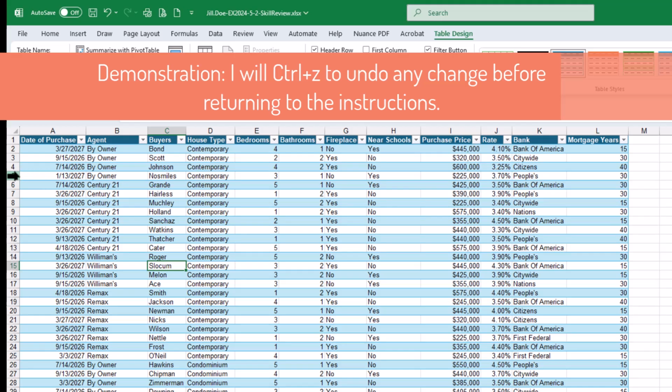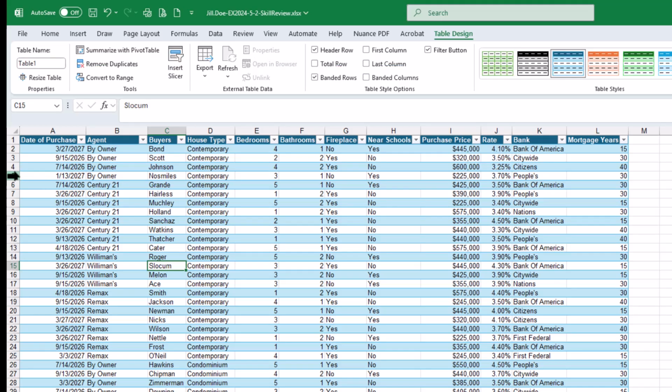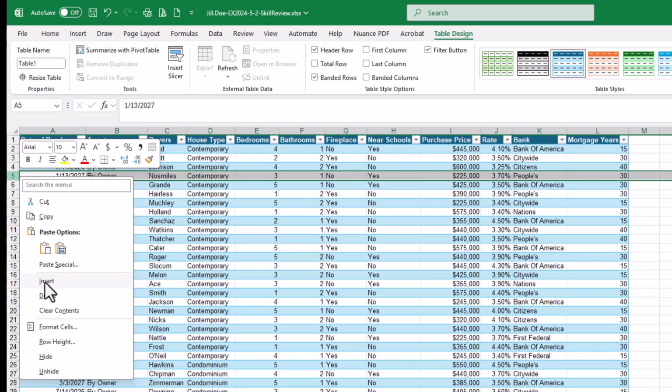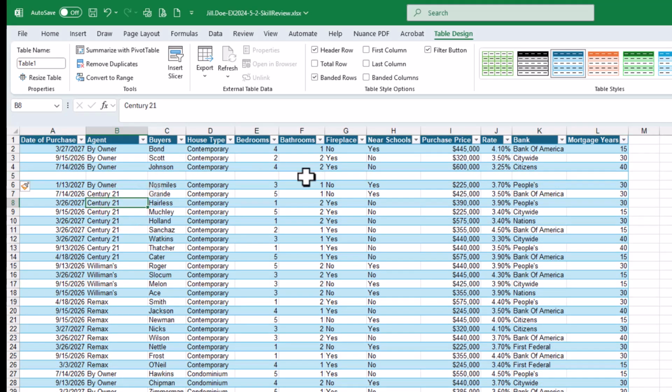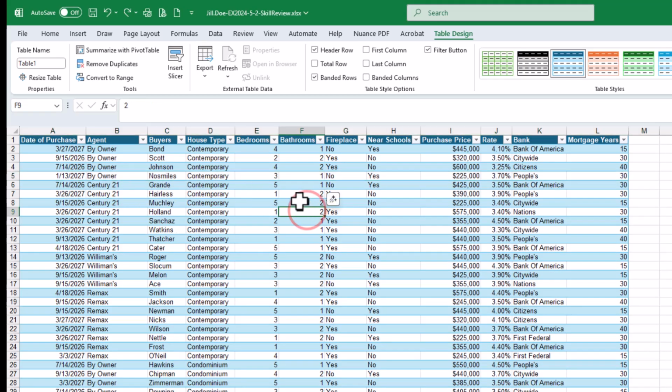You know how to insert a row. Right-click on top of a column and insert. And if you noticed, I didn't have to manually reformat all these rows. Automatically, these rows are alternately formatted. In this case, as kind of a light blue and then white, light blue and then white. So I'm going to Control Z to undo that. And you can see again that formatting is perfect, alternating rows.